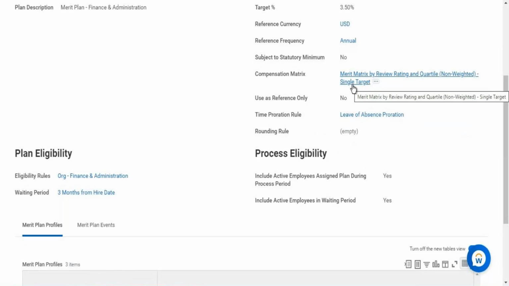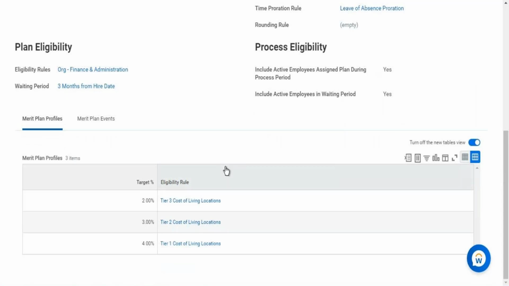So the compensation matrix is nothing but what targets your compensation to that employee. Basically, most of the customers will not be going with this compensation matrix, but they'll be defining plan eligibility rules, a kind of restriction where if an employee has completed this time, then this employee should be applicable for the merit plan. All the configurations you'll be making, you'll be providing currency and frequency. Generally every organization will have an annual merit process, yearly, and you'll be specifying the yearly annual process. But if you are going for half yearly, you can also do that.